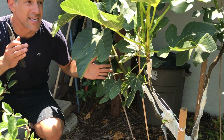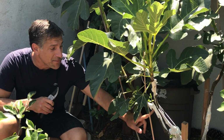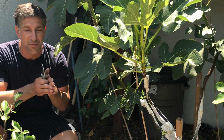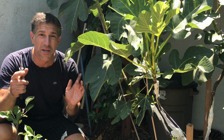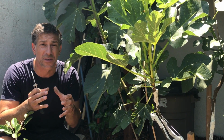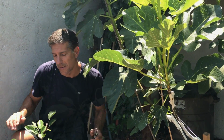So we're doing all of these things to make sure that the graft union, which is right here where my finger is, is not damaged. And again, this was also protected with the 3-in-1 plant guard to protect it from sunburn, but more importantly from keeping insects out from entering that wounded area until all of those calluses are eventually formed, and the cambium tissue and the bark tissues eventually protect the area naturally.